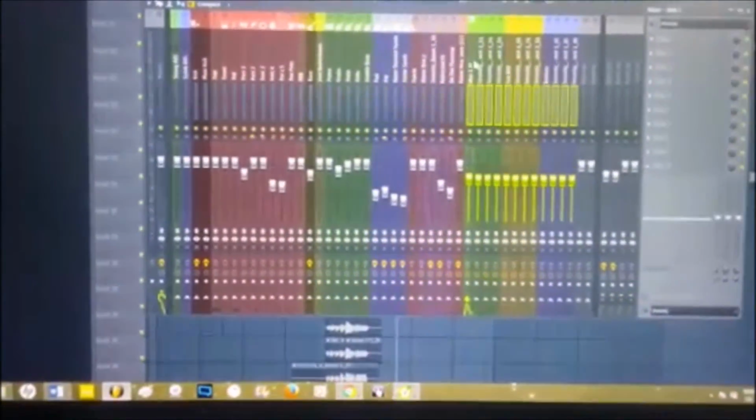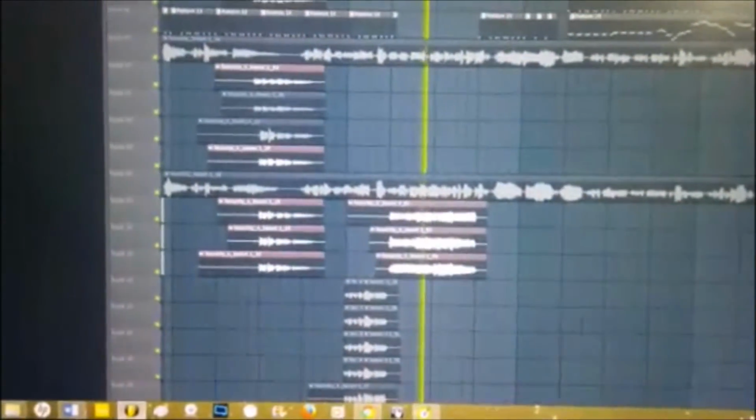Okay, now we have what's going on. Let's hear this again. So immediately, what I want to do is get everything out of the way. I'm just gonna click control and select so that I've highlighted everything, and I'm just gonna bring down everything in volume, so I'm not peaking all the time, because it's kind of annoying to listen to.